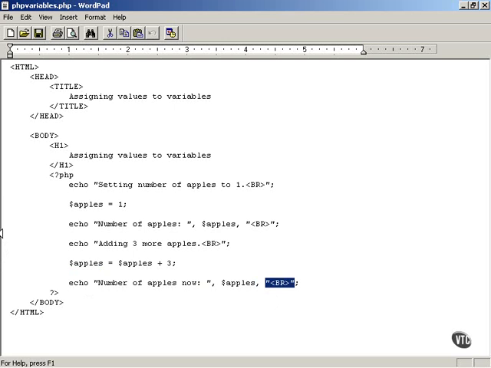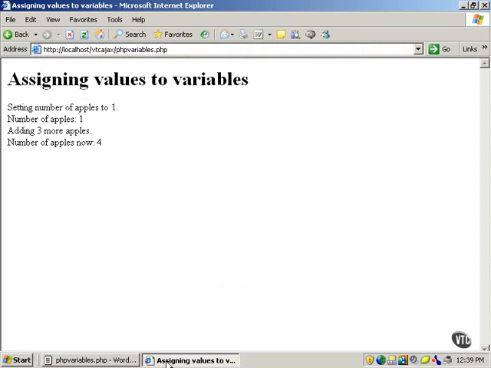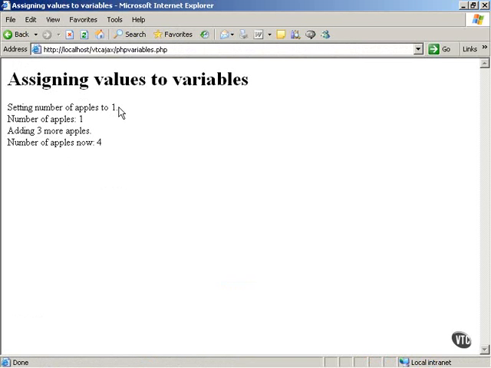You see the idea is that you can assign a value to the variable apples, which creates that variable, and you can change that variable by using operators, which we're going to take a look at soon, PHP operators such as the plus operator and so forth. There's also a subtraction operator and so on, and then you can display the new number of apples like this. And here is the result: "Setting the number of apples to 1."